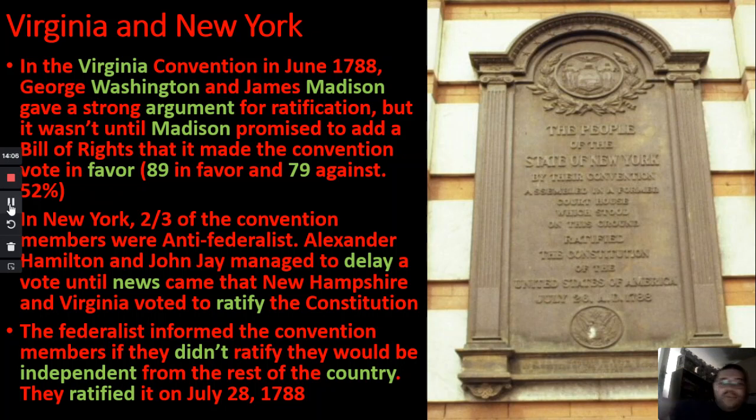Okay, so while all this is going on in New York, you have people like Alexander Hamilton and John Jay. They're at the New York convention and they're delaying the vote. They're trying to give their arguments, and the thing is, Alexander Hamilton is one of the best speakers. He can talk very well. He didn't just talk about facts and that. He was a people person. And John Jay again is one of the more legal people, and he's trying to ease people's minds, discuss with them, and things like that. The whole time they're doing this, again, they're delaying until news comes in that, hey, New Hampshire, Virginia, they have ratified the Constitution.